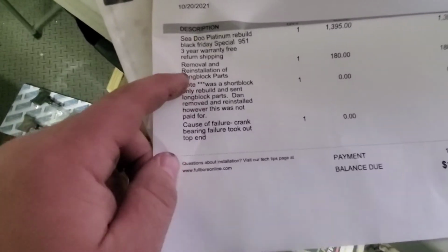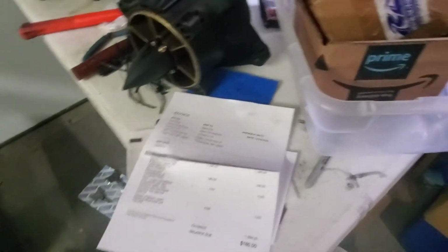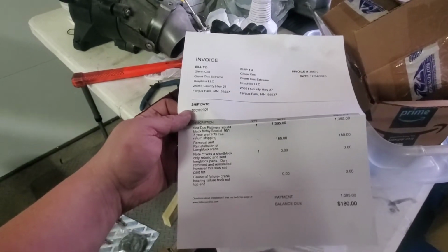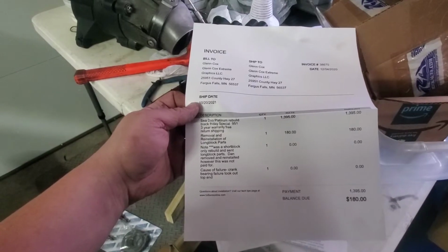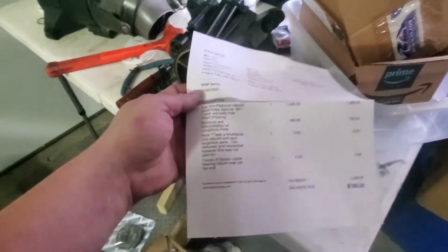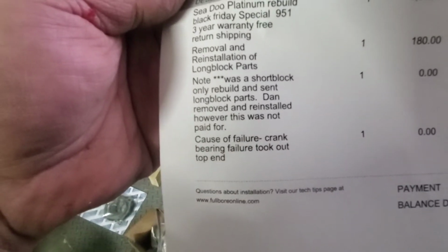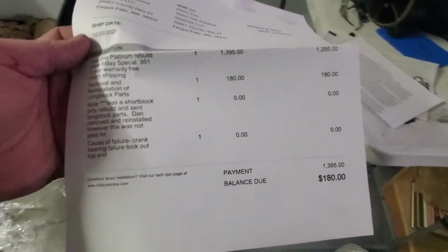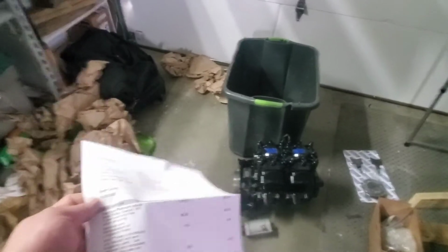What is this? Removal and installation of long block parts. He wants me to pay $180 for that. Oh, look at that. This was a short block only rebuild and sent long block parts. Dan removed and installed this. However, this was not. He wants $180 for the PTO, to put the PTO and the.